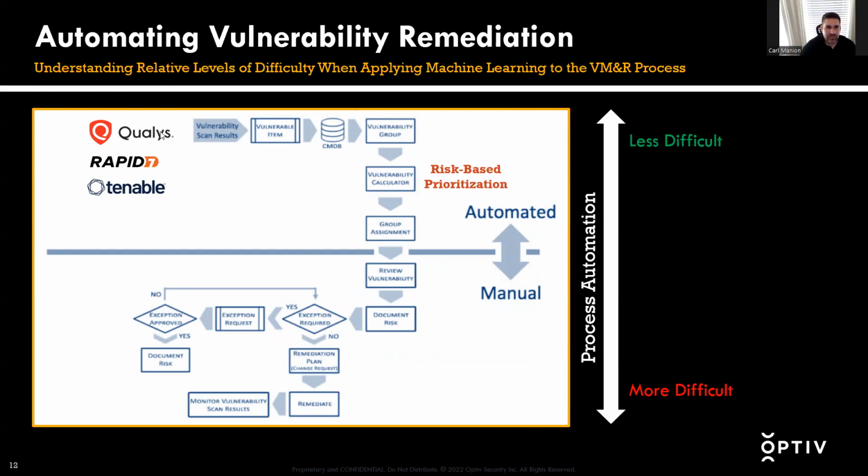So if you were to take results from, say, Qualys, Tenable, or Rapid7, and cross-correlate that information for the assets that were identified with those vulnerabilities, so you run scans, you find the results against a set of assets, you then can cross-correlate that information with the data you have, the attributes for your assets in your CMDB.